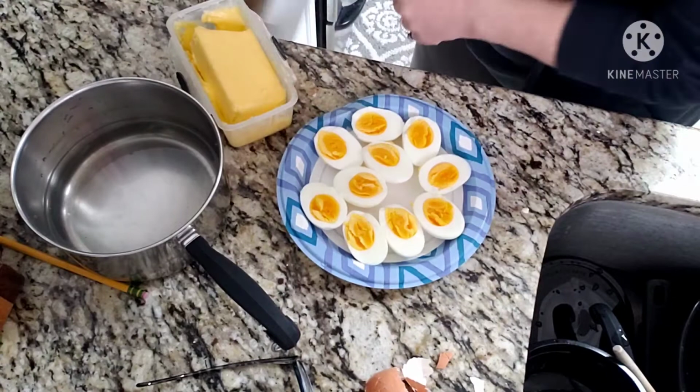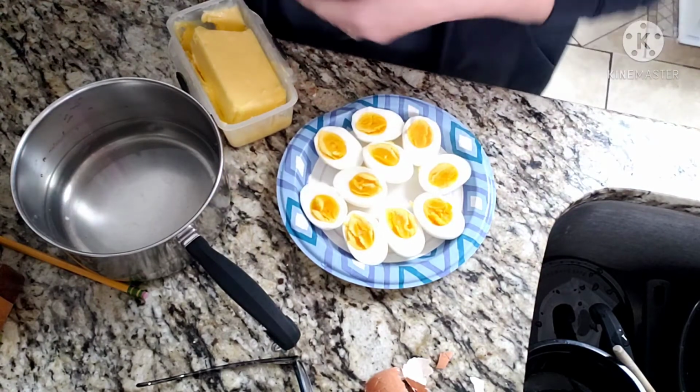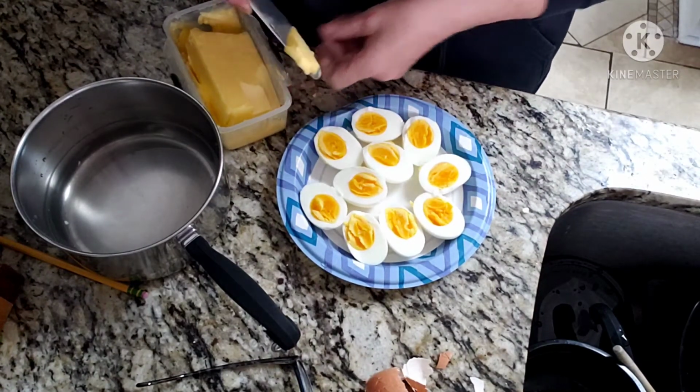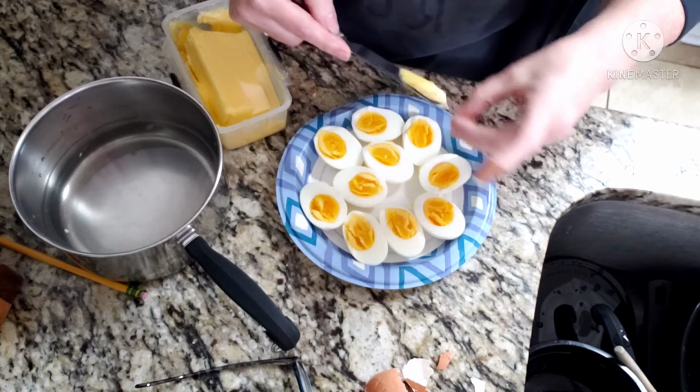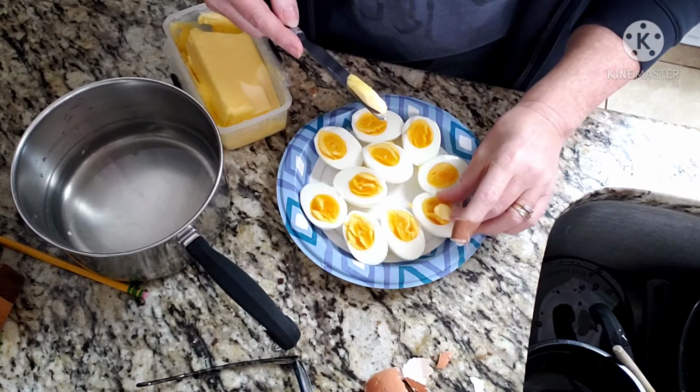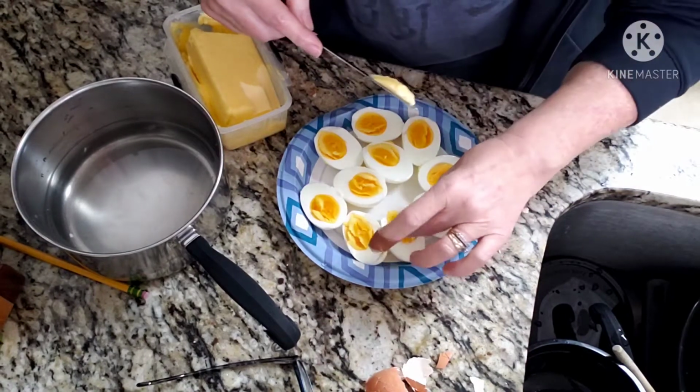What I like to do, take about a tablespoon, let me get them shelled off my hand, tablespoon of butter, and just kind of put a little dollop on each egg.